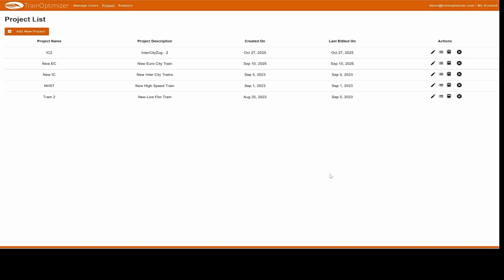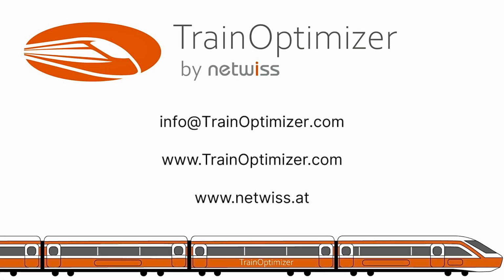Luggage storage capacity and seat usability mainly refer to vehicles in the long-distance sector. For regional and urban public transport, these graphics are only displayed to a limited extent or not at all, as they are considered less relevant in these areas. Passenger transfer times are displayed for all travel purposes. For additional details on the individual steps, there are separate training videos that explain all options in detail.